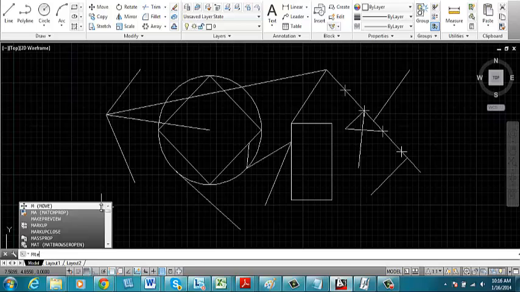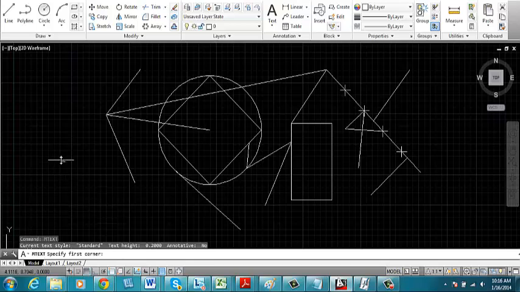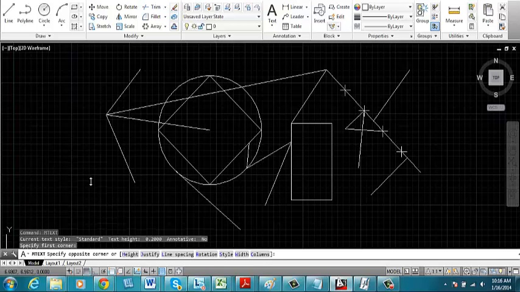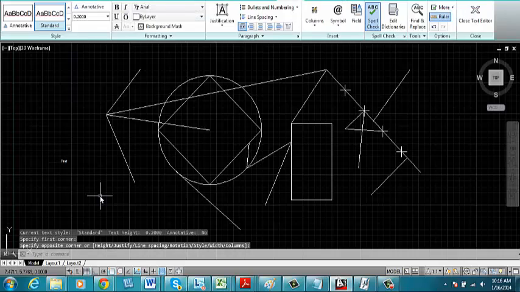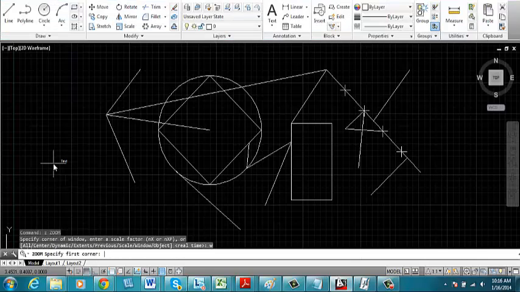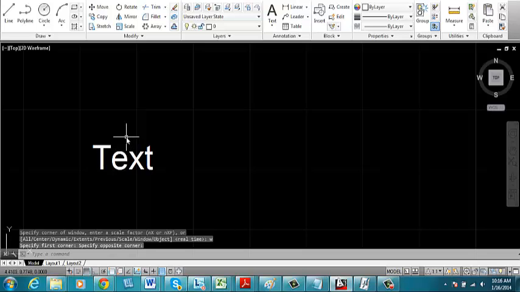All right, I'm going to make a little piece of text. TXT. And for the text, I'll zoom in here a little bit. It has something called an insertion point.